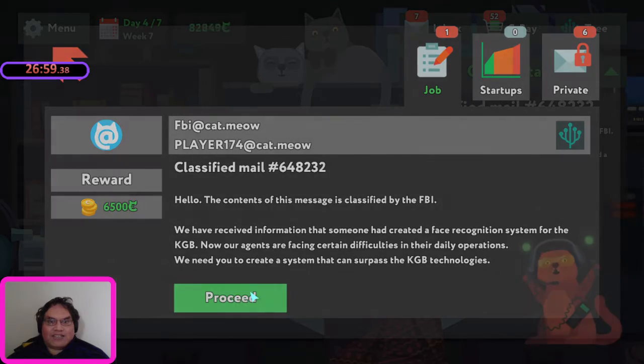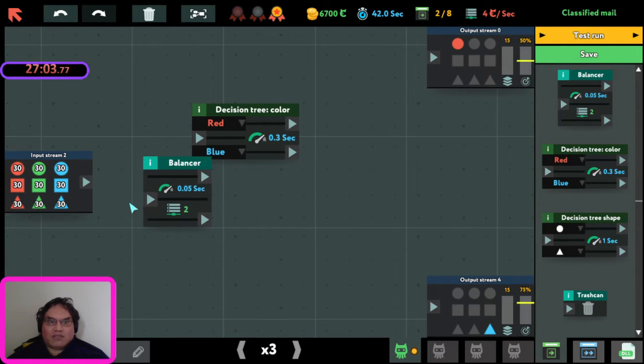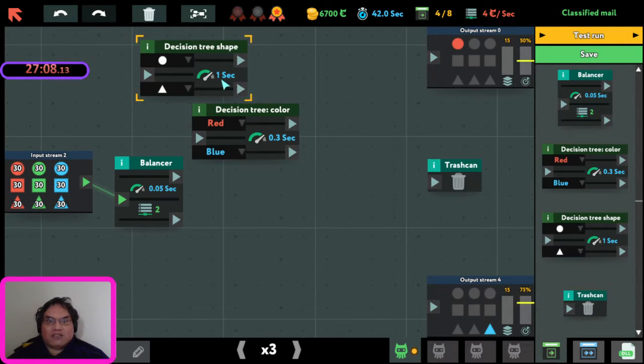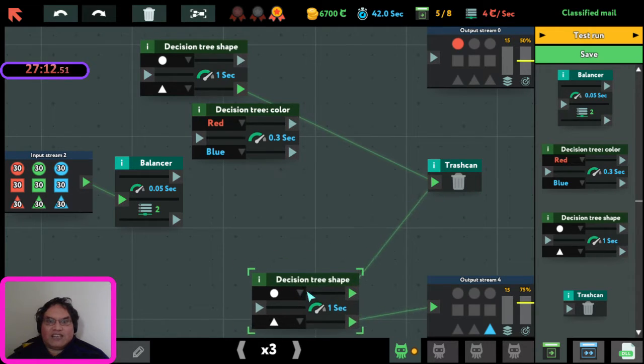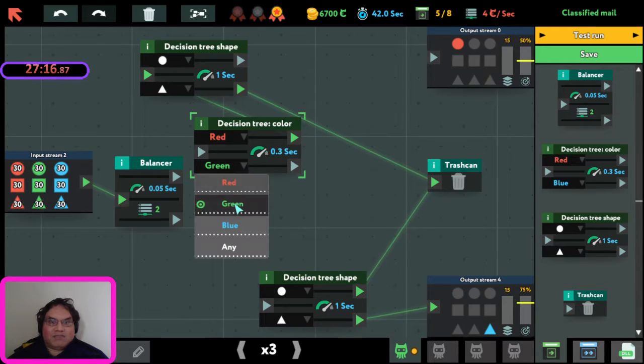So I'll go to classified mail. This one is very difficult. This one is extremely difficult, actually. Yeah, so I'm trying to remember the solution for this one, because the solution for this one is really weird. Like, you'll just look at it and it's just like, blue? What is this? And even I agree. Is it blue? I don't know.